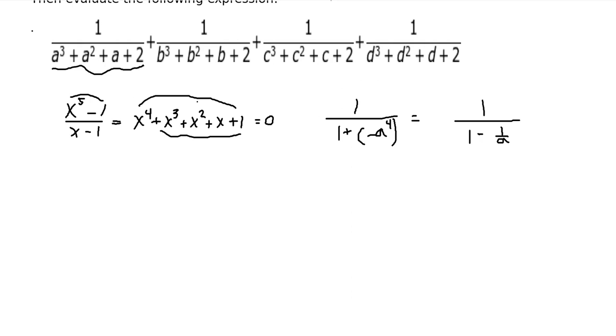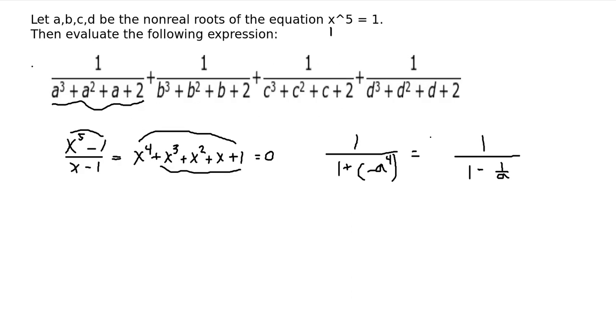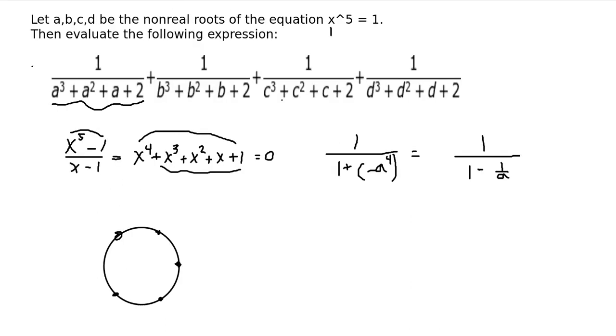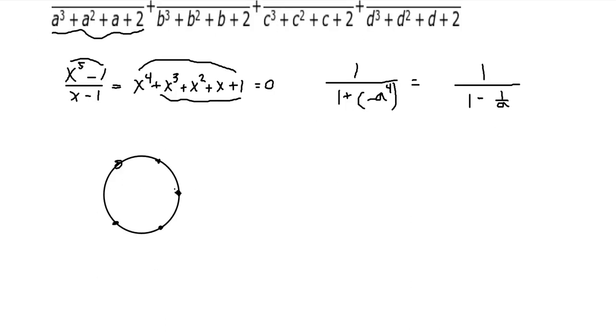But now let's think about what a, b, c, and d are. I can argue this in two different ways. Let's think about a geometric interpretation, in fact. We know that geometrically, if x to the fifth is equal to 1, then we have some sort of special pentagon going on over here, because these are roots of unity, and so they will form a regular polygon inscribed in the unit circle. And that might be a little advanced or scary for you.